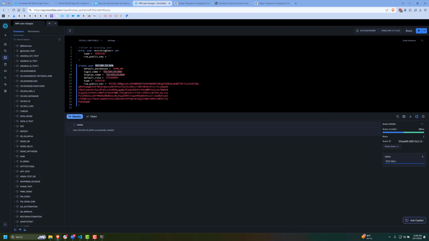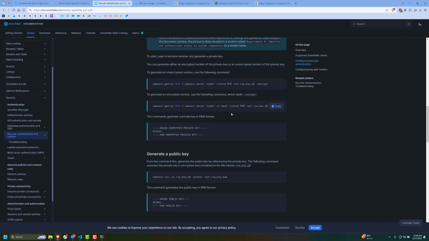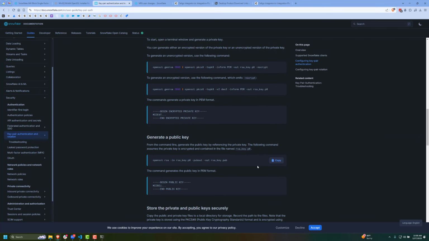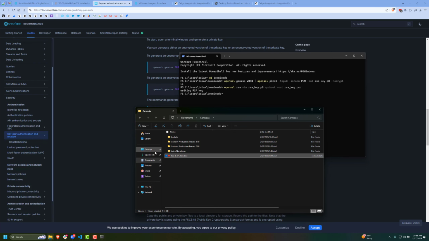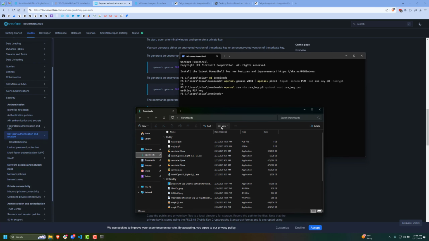And next you'll want to copy the next one as well. That is to create the public key. You could additionally create one with an encryption, in which case you would then provide Celigo with the passphrase. In this case, I'm not going to do this, but you can go through those steps as well if you want. So now I'll create the public key, and there we go. Now if I bring up my downloads folder, you'll see these at the top. So if I refresh here, I've got that public key and private key.